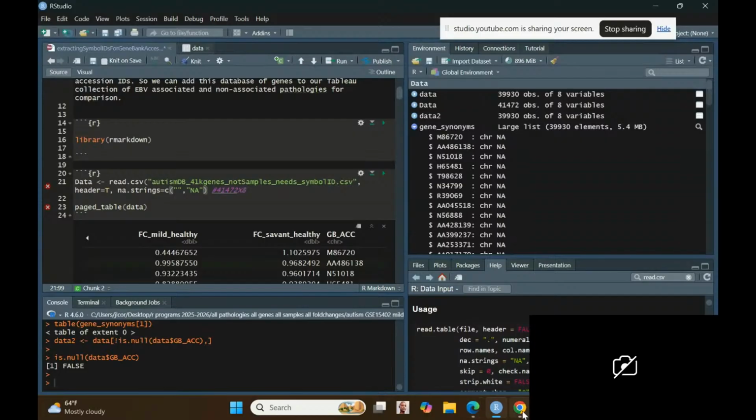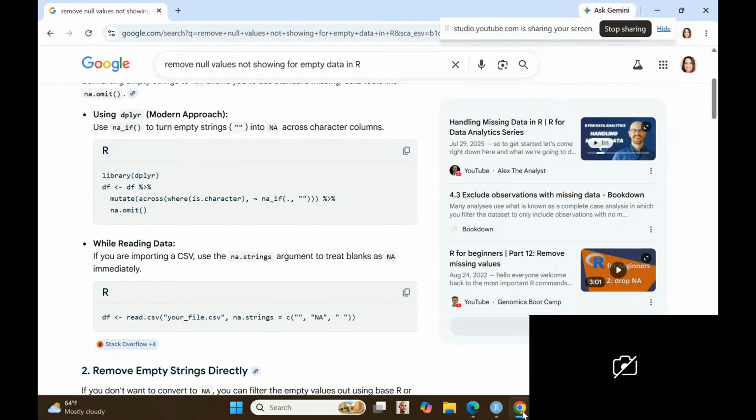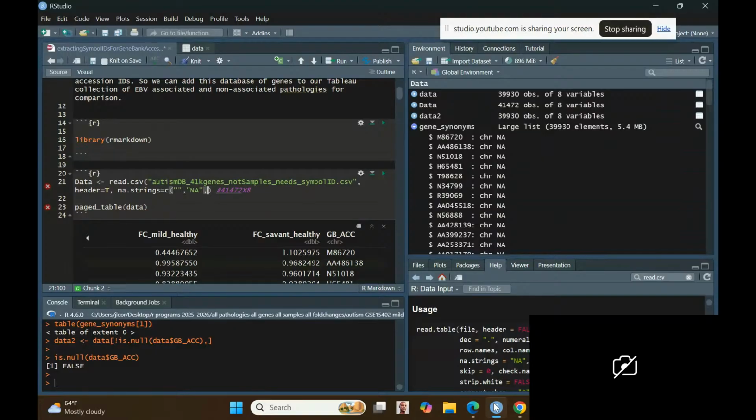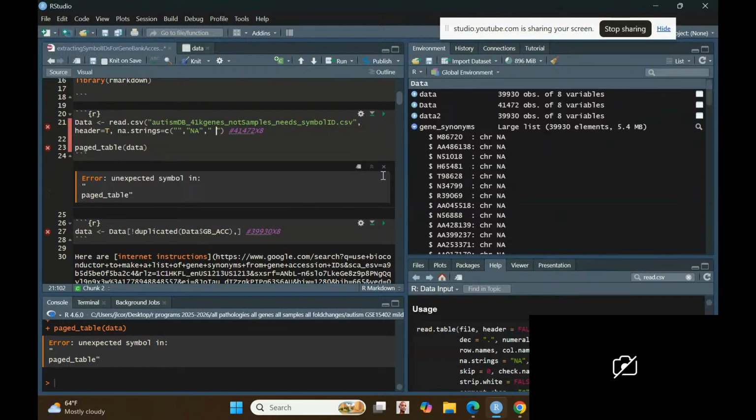What else? In a space. Oh, I need another one of these.